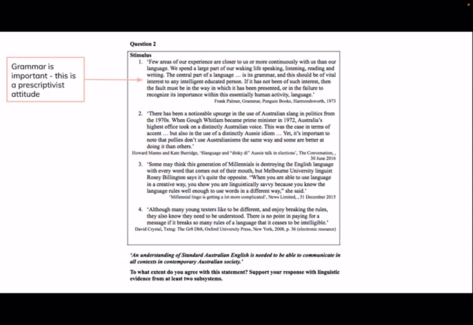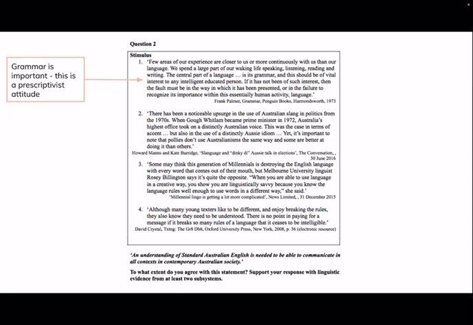Alright, so first of all, I'm noticing that this has come from Kate Burridge, who we know is a descriptivist, so it's very unlikely that this is going to be a prescriptivist attitude. It's also interesting that they're talking about the use of Australian slang in politics, which we would typically consider to be quite a formal realm in which language is used. But here they're saying that actually, Australianisms and Aussie slang can be used in politics, but it's not really about what's being said, it's about who's saying it.